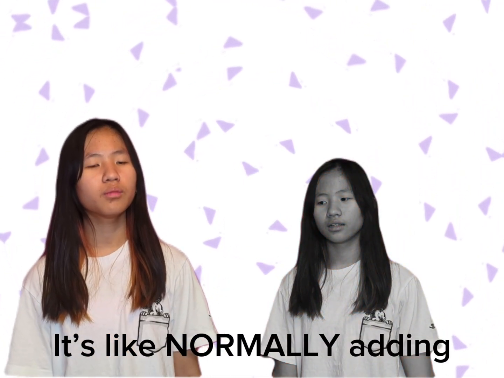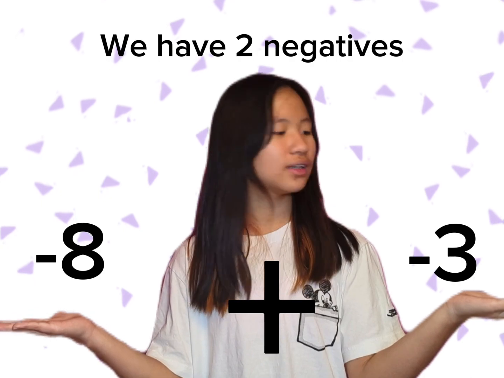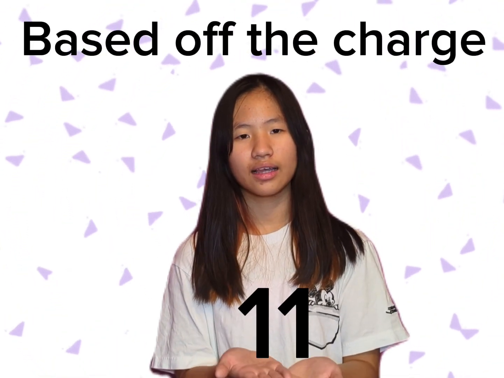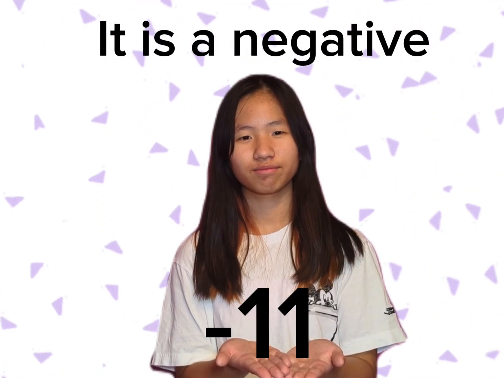Moving on. Now let's talk about adding integers. How do we add integers? Well, it's just normally adding. -3 plus -8. How do you add them? So you see we have 2 negatives right here, and all we do is add them and add the negative.